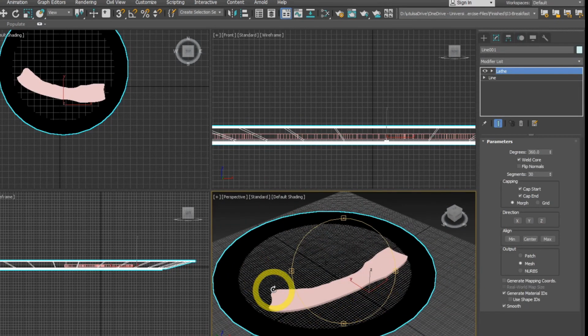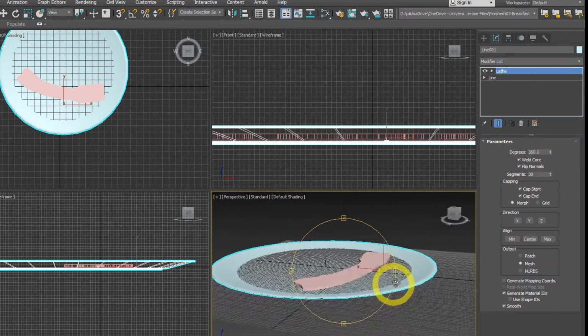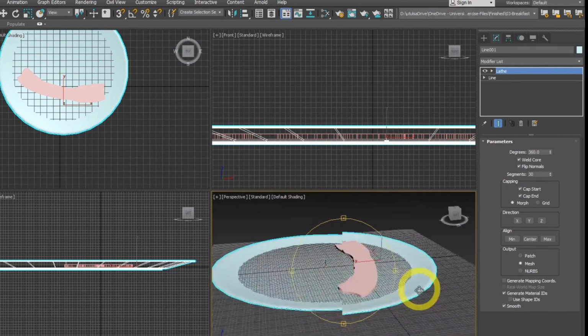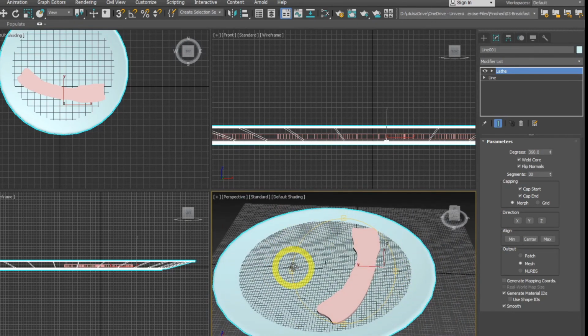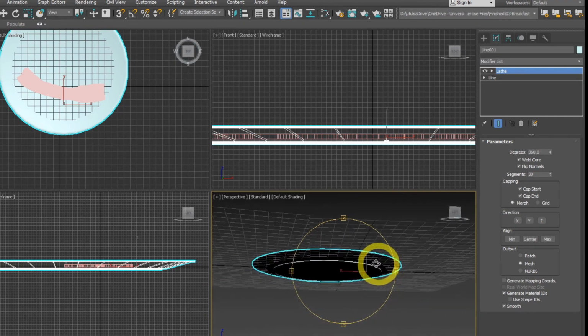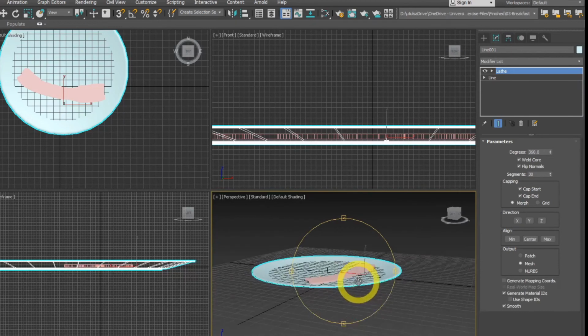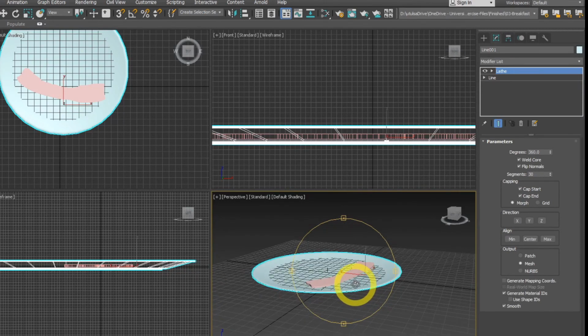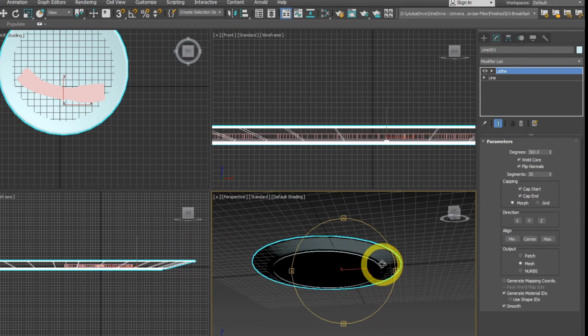So what I need to do, in the Lathe modifier tool, is set flip normals. That will flip the surfaces so that they are facing in the correct direction, flipping the normals up so that we can see the material, or in this case, the matte color for the standard color for this shape.